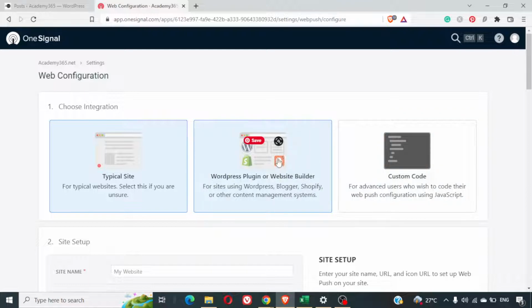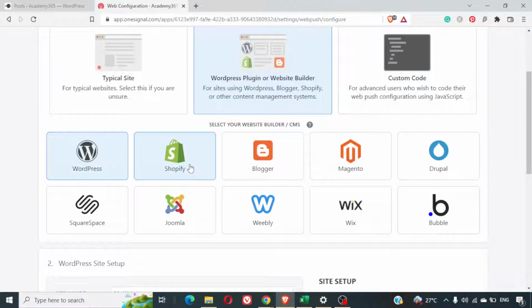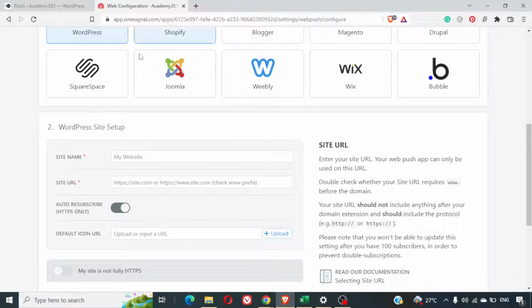Since the website is on WordPress, I'll be going with the second option. So here we'll select WordPress. You can also integrate this easily with Shopify, Blogger, Magento, Drupal, Squarespace, Joomla, Weebly, Wix, Bubble, all these websites. You can easily integrate your push notification via onesignal.com.